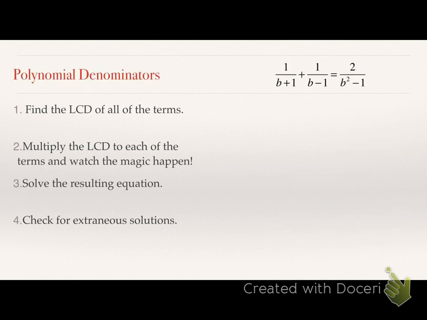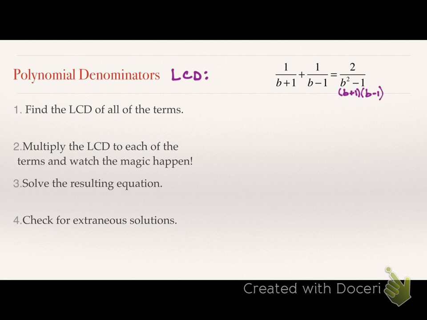That one was a little bit more challenging because we had a quadratic equation to solve. But let's look at something that makes more of a challenge at the beginning of the problem. So here, in this situation, finding the LCD is going to be more challenging. In order to identify the LCD in a situation like this, we've got to make sure we factor everything that is factorable. And right now I'm targeting that b squared minus 1. That is factorable. It would factor into b plus 1 times b minus 1.